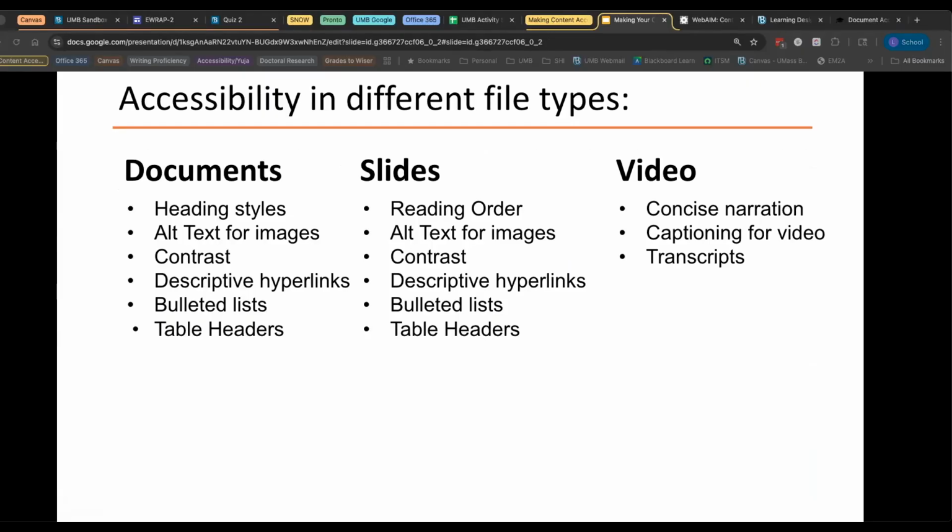So for example, in documents, we would use heading styles, as we talked about, alt text for images, ensure good contrast, use descriptive hyperlinks, and then bulleted lists. And what I will cover in the demo is table headers as well.